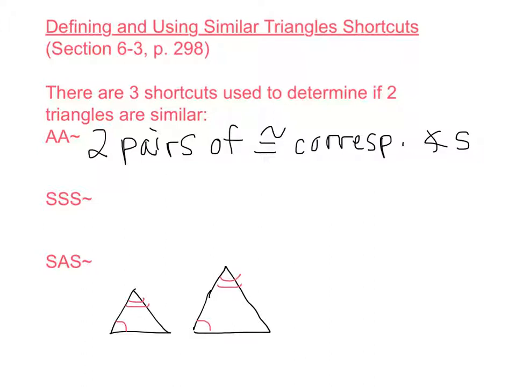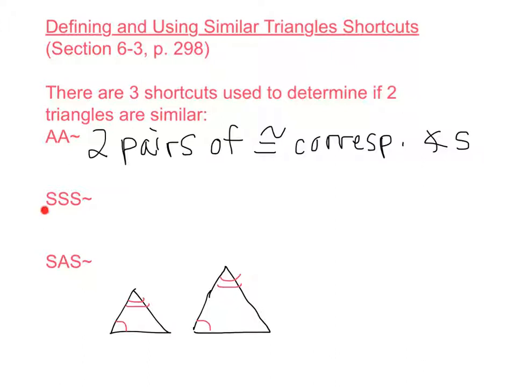Then remember, because the sum total in each triangle here and here is 180 degrees, we know that that third angle has to be the same as well. And so then that means that all three angles are going to be congruent, which of course we know preserves the entire shape of the triangle. So that's our first shortcut, angle, congruence, or excuse me, angle, similarity, okay?